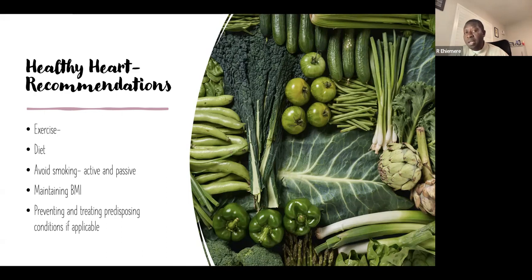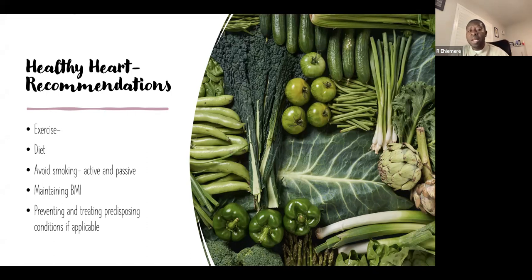Now, worthy of mention though, none of these in isolation will do the job. So that's why we sometimes get it wrong. Say, okay, don't eat processed meat, or go ahead and indulge in eating cabbage every day. That would not do it. So it's a holistic approach whereby you engage in exercise, and you're cautious in watching your weight over time, to make sure that you're staying within the confines of normal weight.